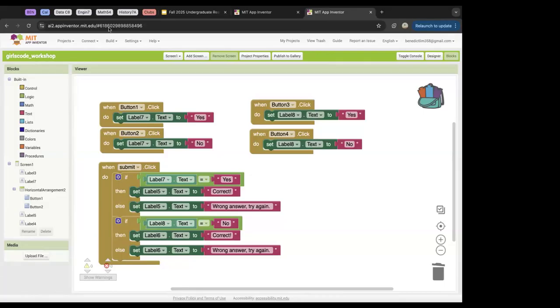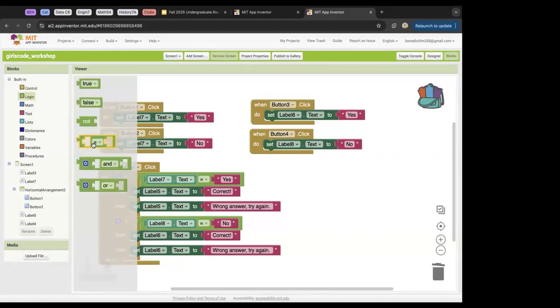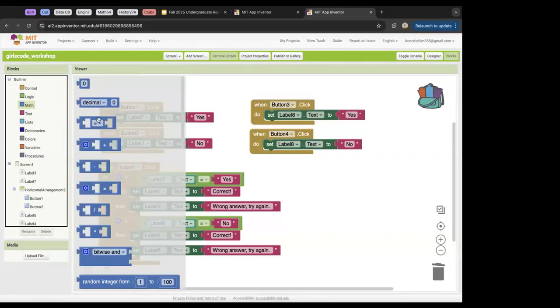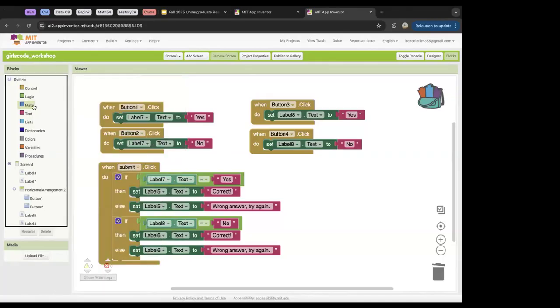Then we'll move together. But before that, let me explain a thing that might be confusing to you when you just started out. Notice that in logic there's an equal sign, and in math there's also an equal sign. So what's the difference between the math equal sign and the logic equal sign?